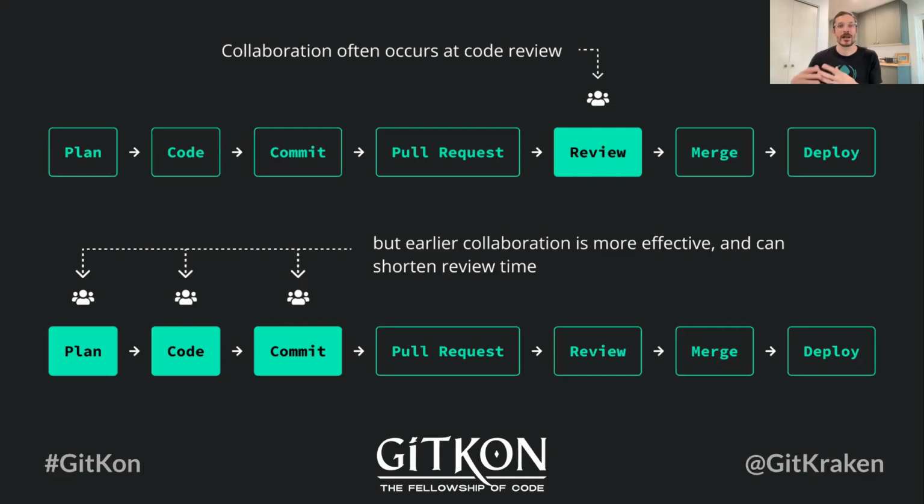We want to kind of elevate the patch by providing some services around sharing and collaborating and storing context around changes so that you can use that earlier on in the cycle to collaborate on code. So what is a cloud patch? Cloud patch is really just a Git patch that we are storing in a secure location so that we can give you a link. That link can very easily be shared with someone.